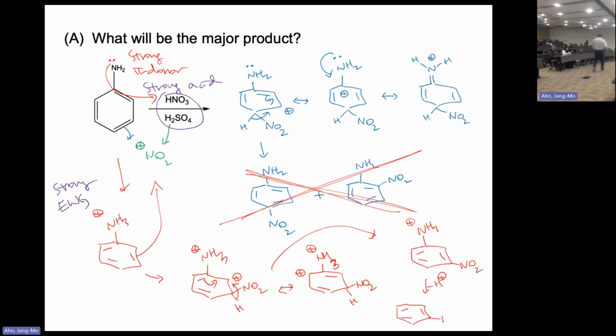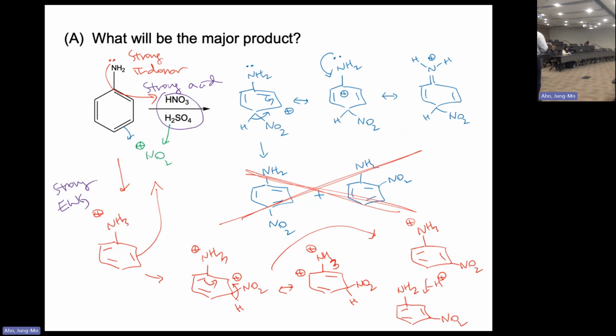But the ammonium group can lose a proton to the solvent at the end of the reaction. You get amino there and then nitro in the meta position. That is the answer. So I want you to see the differences. Why does amine, which is a strong activator, a strong donor, and also an ortho para director, make the nitration reaction go to the meta position? It's all because the amine will be protonated.